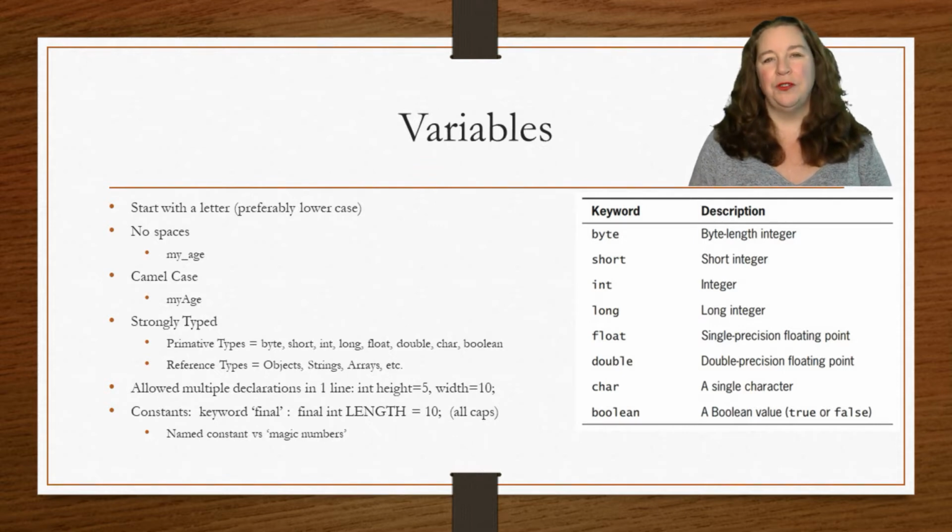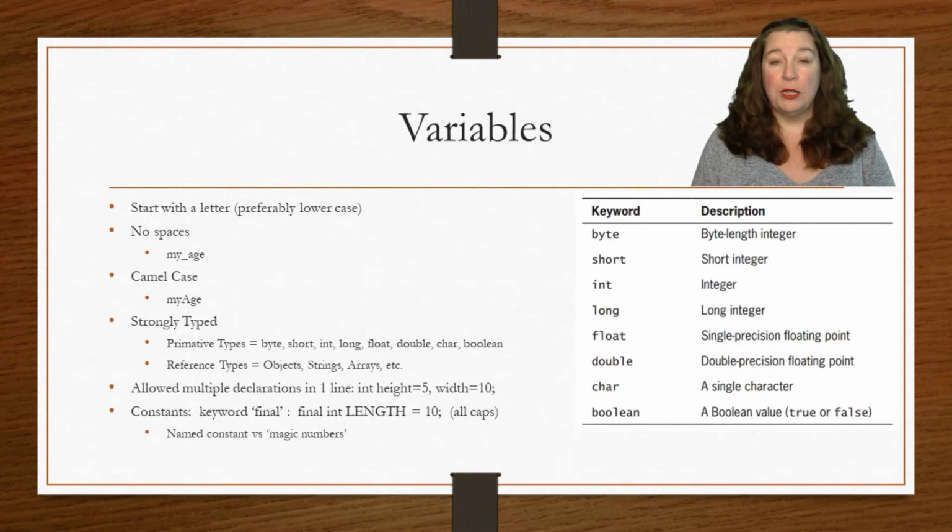When you create your variable name, it always starts with a letter. I prefer lowercase for my variable names, and I always start with a lowercase letter. It differentiates them from class names, so I know that they're variables instead of a keyword or a class name. You cannot have spaces, but we can use underscores.